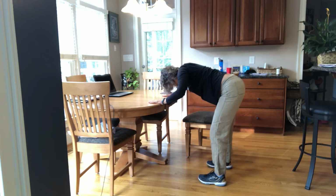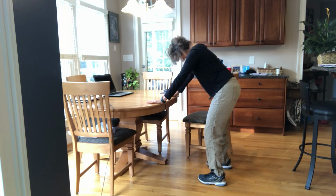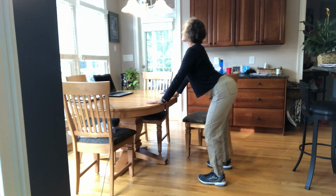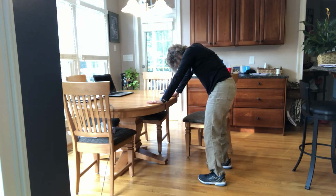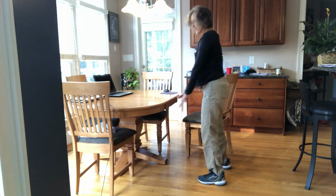And then go ahead and bend your knees, round your back, and then arch your back. So lift your chest, lift your tail, little cat-cow stretches right here, supporting yourself on that table. And then come out of it.